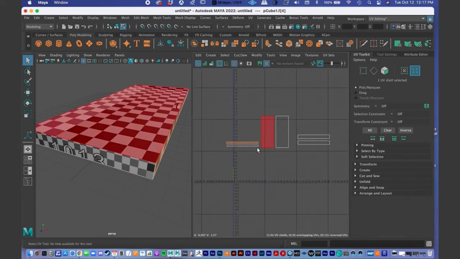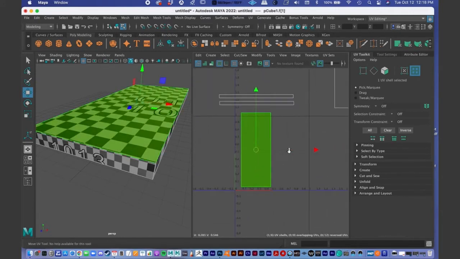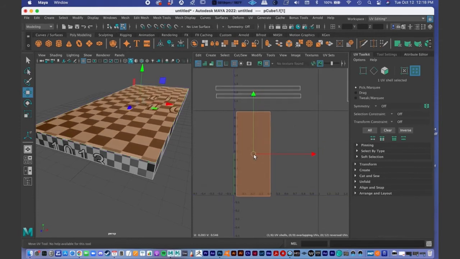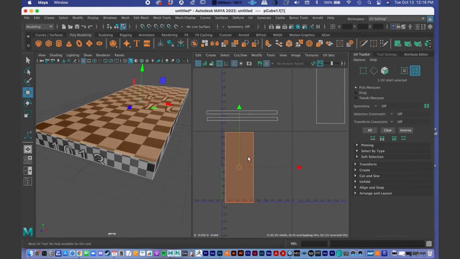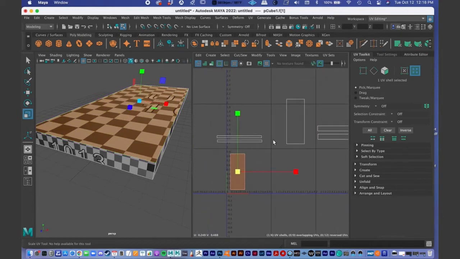And so this is actually pretty easy to fix. So I'm just going to select this face right here. I'm going to bring it down to here. And I can see here that I need to make this a lot smaller to fit into that 0 to 1 box here. So I'm just going to press R on my keyboard and scale it down. And I think this is about the scale I want everything else to be.